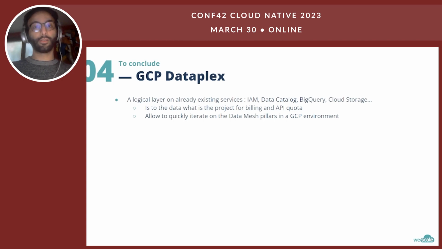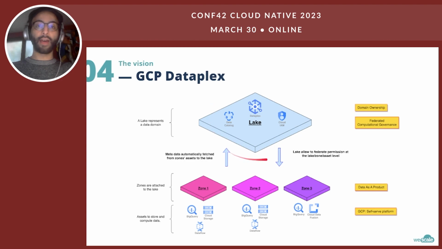offer you a logical layer that will federate the different existing services on GCP, such as BigQuery, Dataflow, Cloud Storage, and so on, in order to give you a sense of what a data mesh should be. If we look at this logical layer, we have a lake, which represents, in fact, the data domain, and which relies on a certain number of services, such as the data catalog, which will store metadata related to the different data that you will store and compute on. And also, of course, Google Cloud IAM, which will allow you to federate and give you the federated computational governance on different GCP assets such as BigQuery or Cloud Storage.